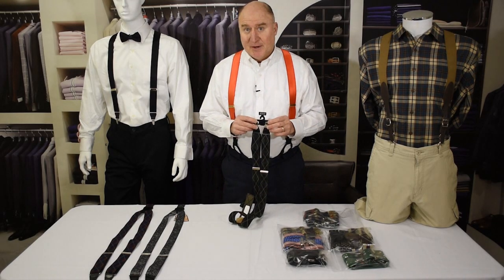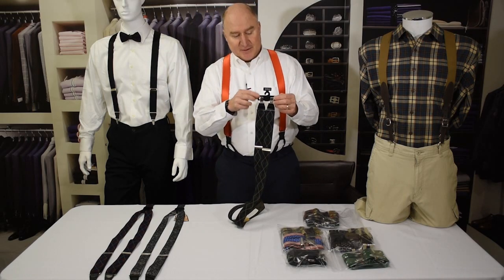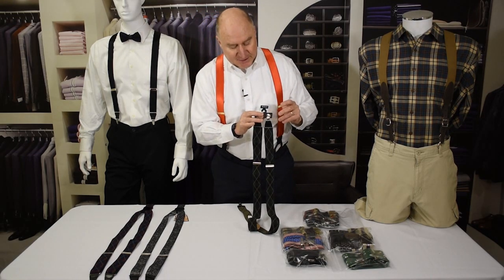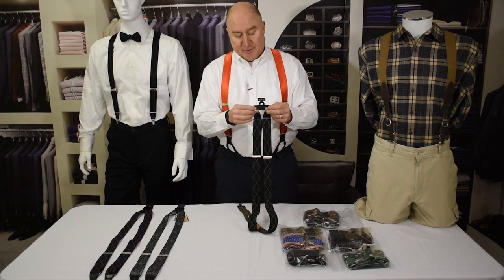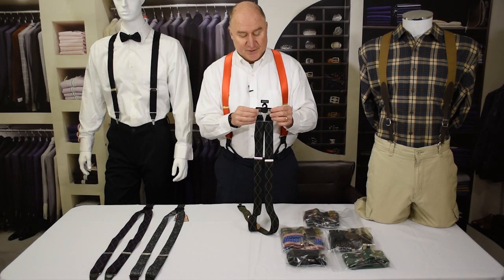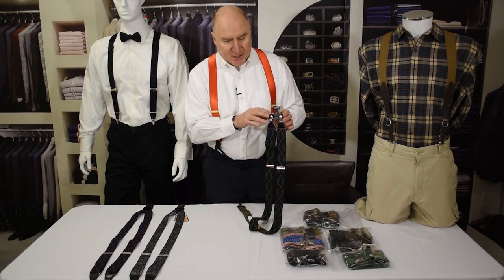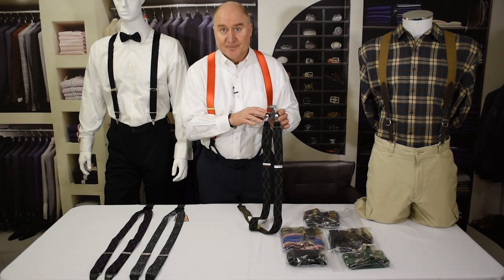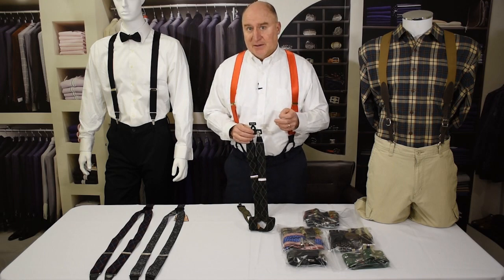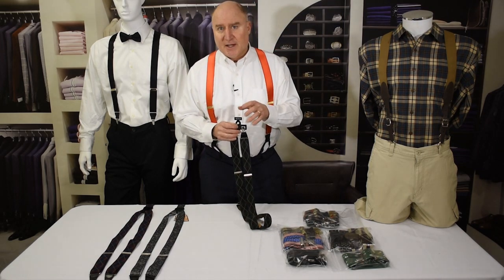Here's another way to store suspenders in a closet. A lot of times when you buy them in stores, the suspenders are hanging on a rack with little plastic hooks that the suspenders are clipped and attached to. If you save these plastic hooks, you can put a rod in your closet and these will hang nicely on a metal rod just as they do in the store. If you don't have any of these plastic hooks, you might check with a local men's store and see if they can get them for you. Some people also put pegboard on their closet wall and slip the hooks onto the pegboard, or use thin rods and slide the clips onto them.